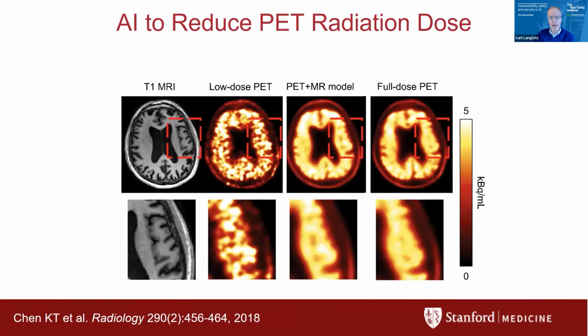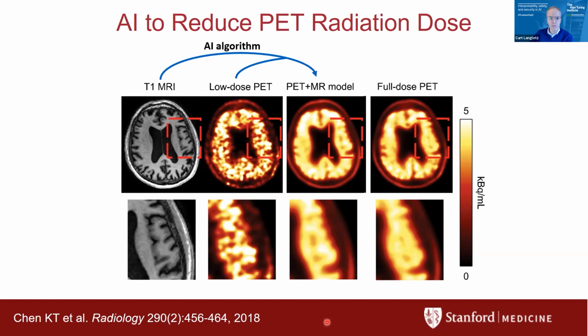Here's another one, same lab, different imaging modality. So this is a PET MR. We have the MRI image. We have a low dose PET. So this is just 1% of the counts coming off of our positron emission tomography scanner. And then same principle. Here's the synthetic image. Here's the full dose. And you can see these are quite comparable. And again, a study showing comparable accuracy. So this is a kind of method that can reduce radiation dose, can reduce contrast dose, can reduce imaging times to improve the efficiency and productivity use of these expensive devices.